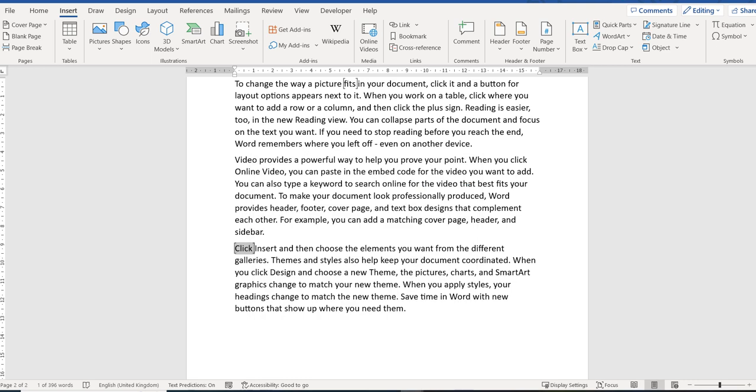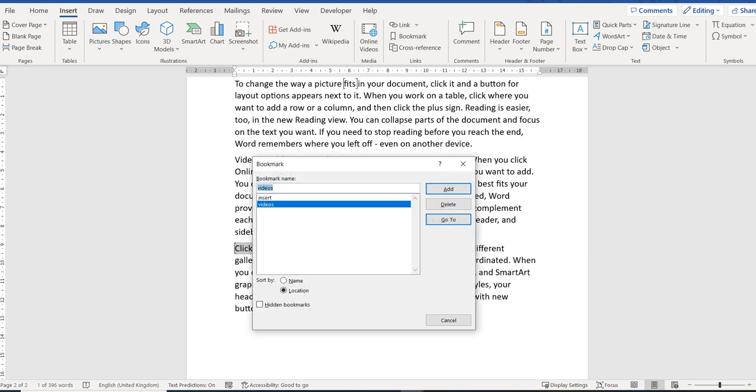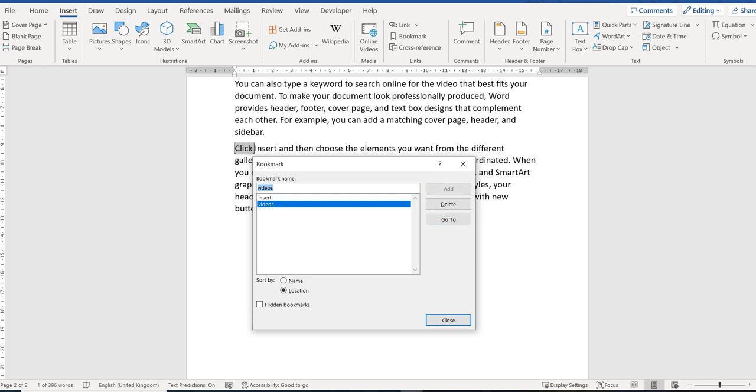And I click add, and if I go to my bookmark, so if I go to insert and I click go to, there it is, it jumped to fits, and if I click videos and I say go to, then it jumps down to where that particular bookmark has been set.